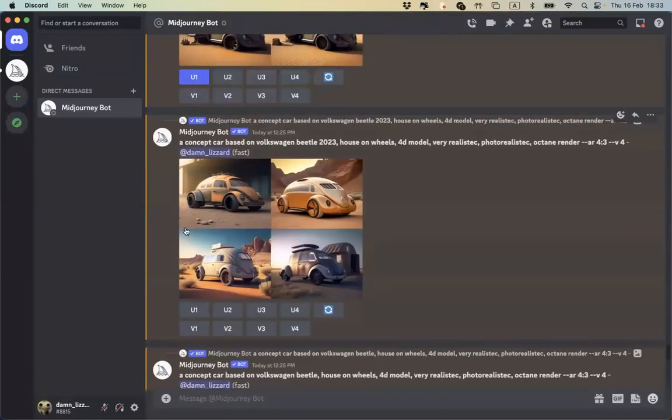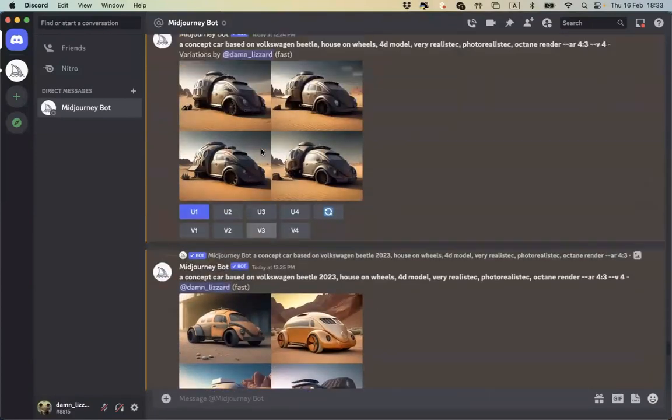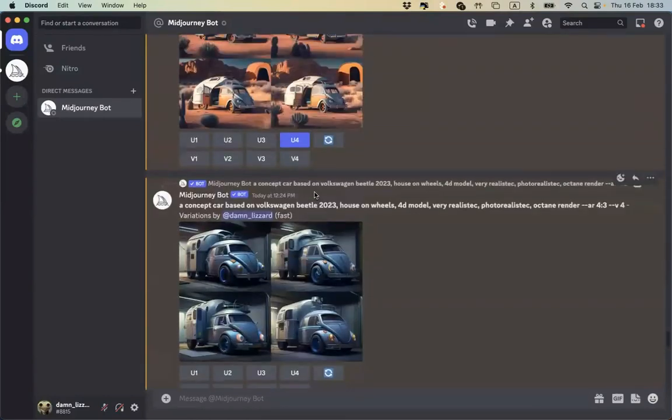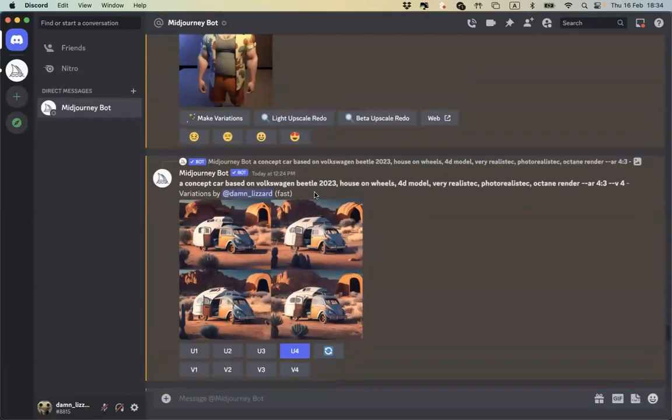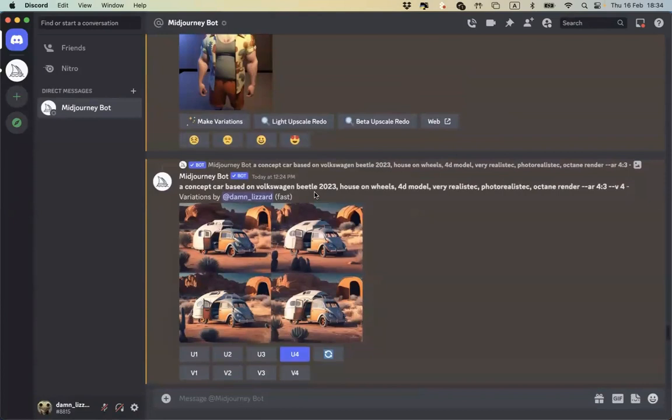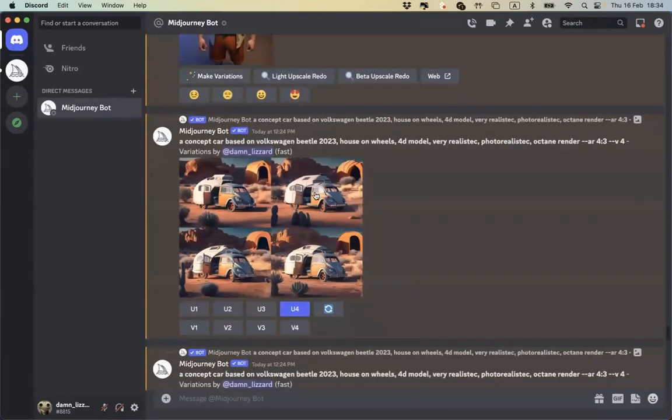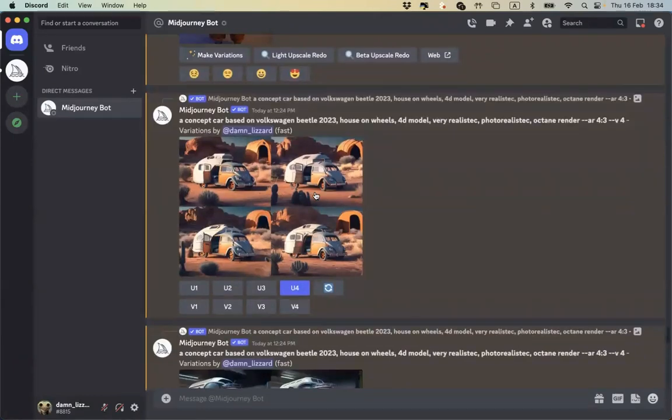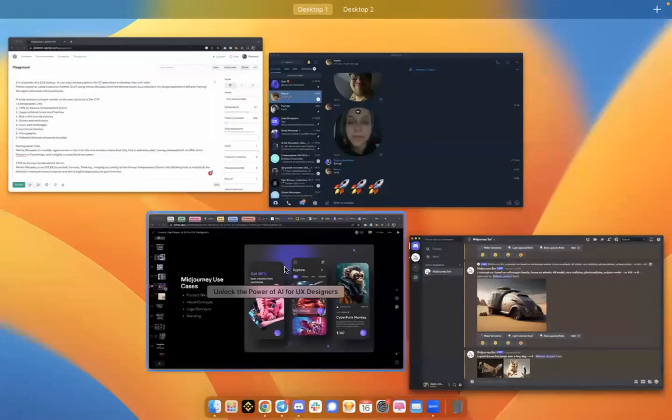So you can simply do that in Midjourney and create some images that you can then apply to the visual concept of the website, for example, or to their brand materials. And this will look like something much better than just stock images.